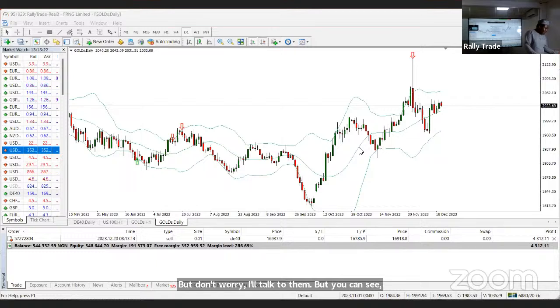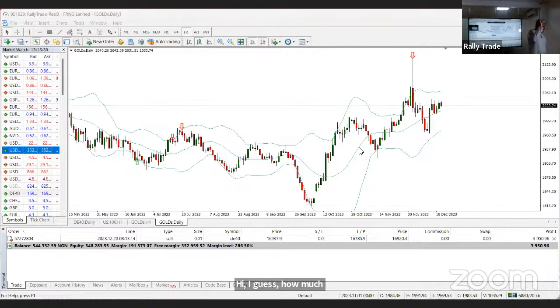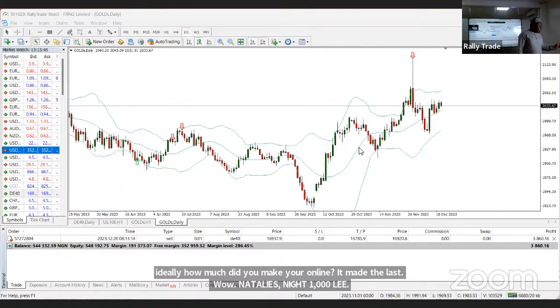Okay. Somebody says this is highest profit today. Ayodele, how much have you made? Somebody says he has made the highest profit today. Ayodele, how much did you make? You are online. $9. Wow. $9 is 9,000. No? Please place withdrawal immediately and go and buy ticket. 10,000 plus. Ayodele, please place withdrawal.